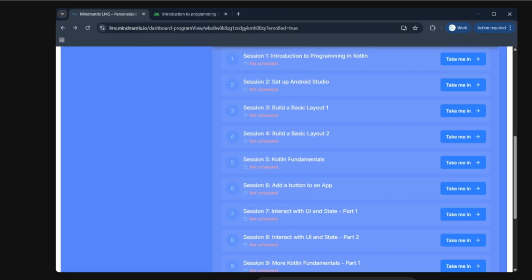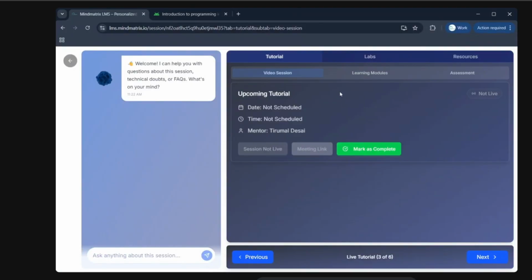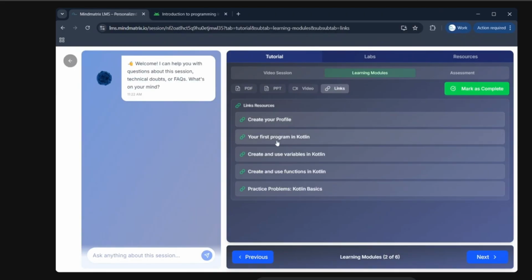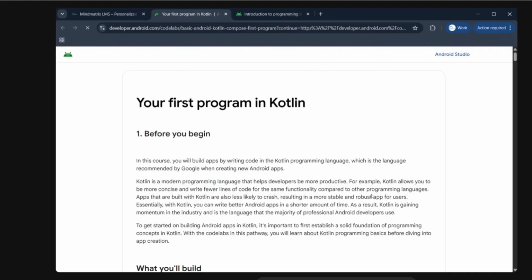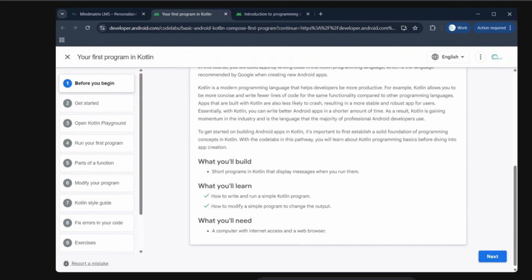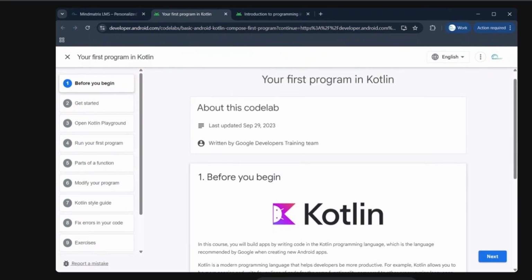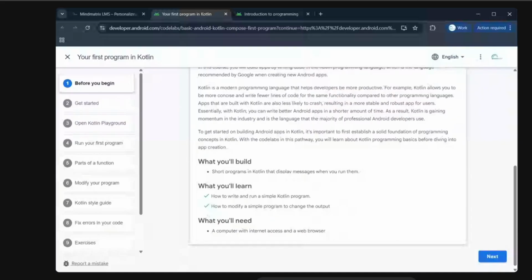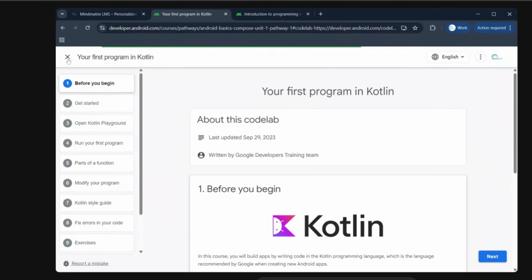As I was discussing, we have gone through all the major introduction parts in the first session. In the first session, we got an idea and exposure of what Kotlin is, and you also got an introduction to the Kotlin playground, like what the difference is between Android Studio and the Kotlin playground, where you will run the exact code.